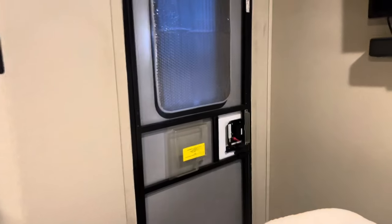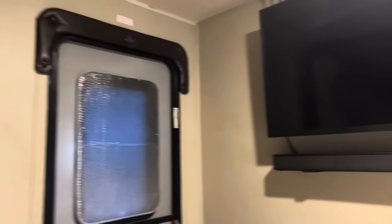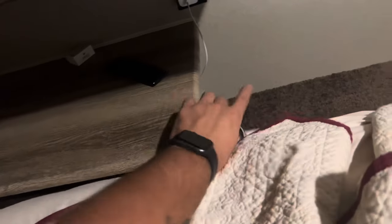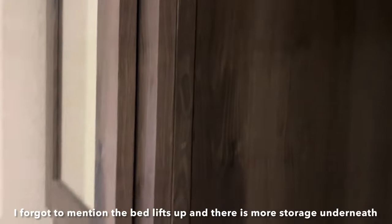We're going to start off in the bedroom. There's an entry door here, a little light switch that controls that light. There's a light behind me here that you can turn on and off. You've got storage on both sides with a little table here and storage underneath. This is the top of the pass-through storage underneath in the front of the camper. There is a little wardrobe here with a mirror on each side and two doors over the top on each side.